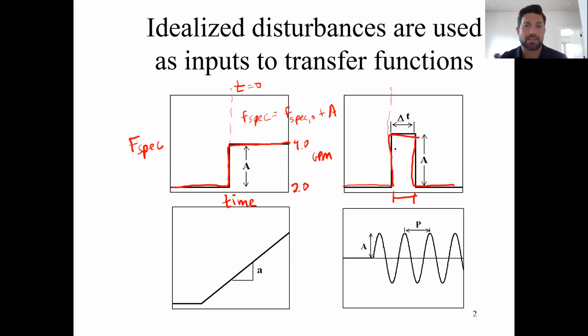Again, this is not something that you're gonna have to necessarily do or be responsible for, but I think this is a very creative thinking type exercise. We can also represent a function that looks like this. So this would be a ramp input. What this would mean is that we slowly increase an input to the process, like maybe electric heating or something like that. And then there can also be a sinusoidal input shown here, where maybe you have an oscillation, and this could be in terms of the flow. We'll look at this later when we look at frequency response.